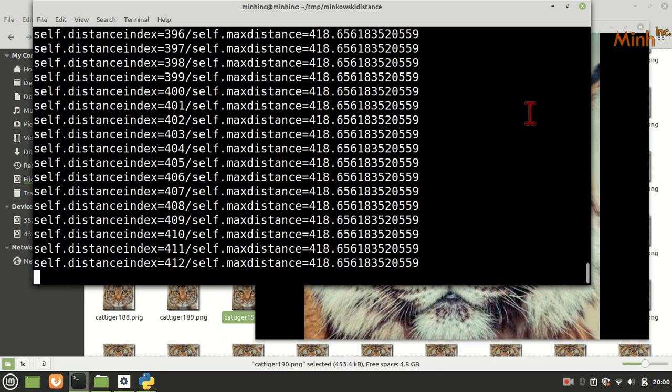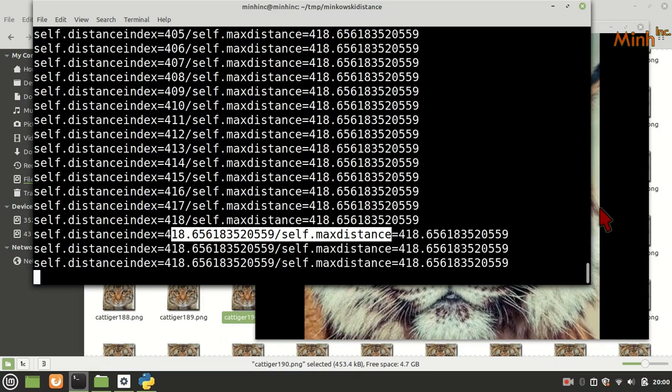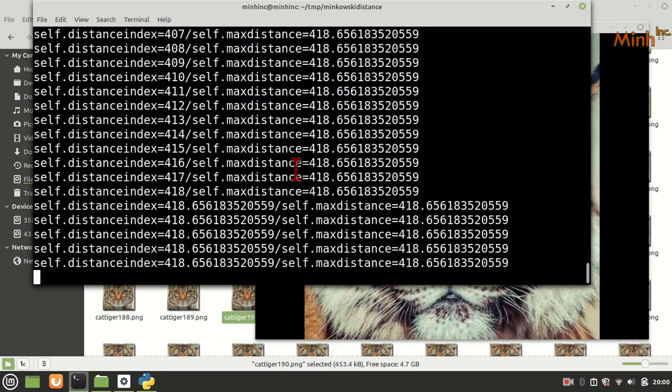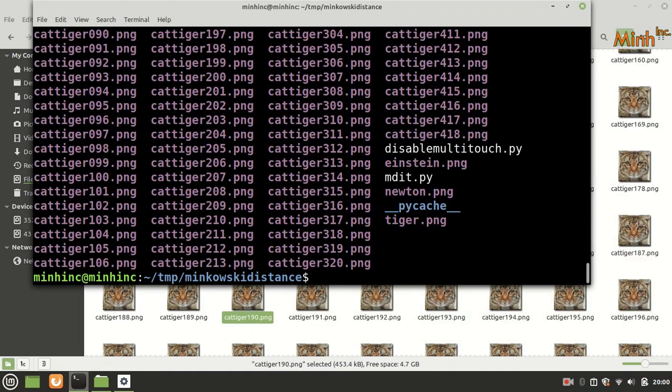Then we would convert it to a video and then we can see it more smoothly. Okay, so it is over. So both are at the same index. So it is done. We reached from cat to tiger. I can just close it down. And I have a lot of images.